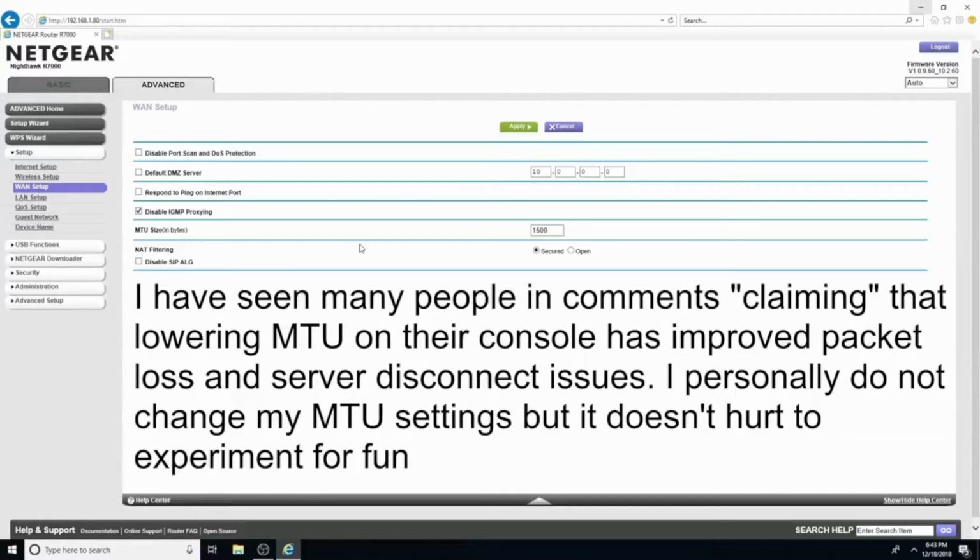As far as changing, lowering and optimizing MTU, I recommend that you do it on the actual console or device that you are playing on. I don't necessarily recommend tuning or changing it within the router.